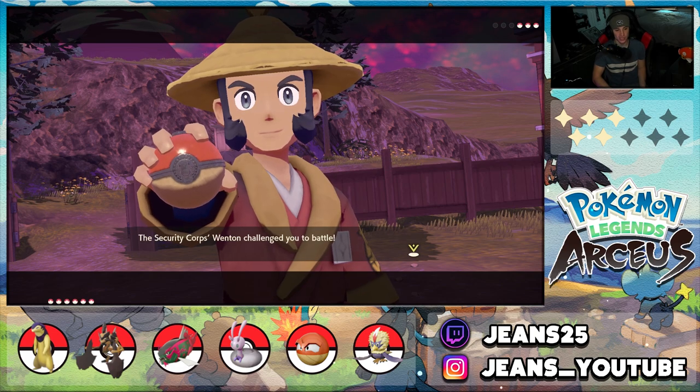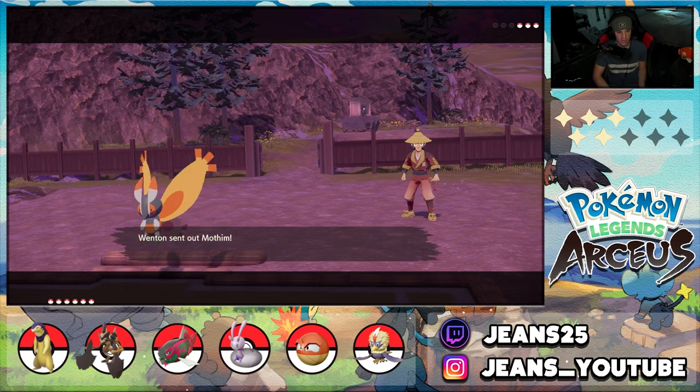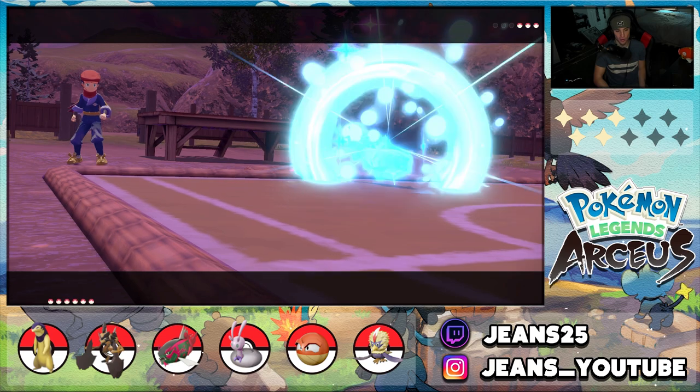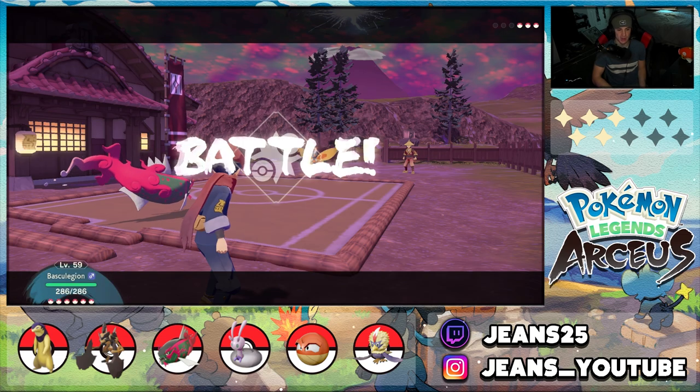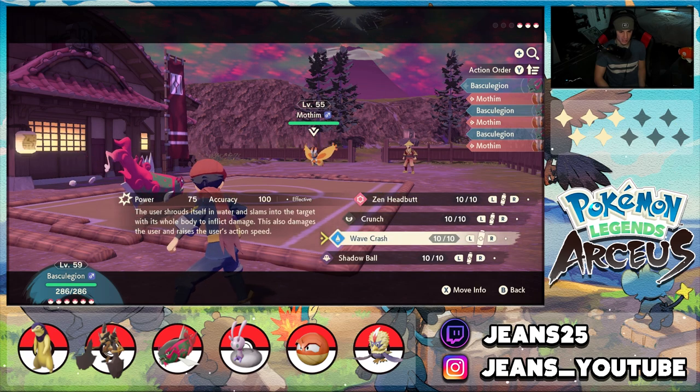Now, we're going to challenge Security Corp Wenton to a battle. He's going to throw out a Maltham, a Jolteon, and a Gastrodon. So we're going to fight all three of these guys, and we're going to rip it up. And we're just going to grab XP. I'm kind of upset that we have Bastion Legion out here, but it is what it is.